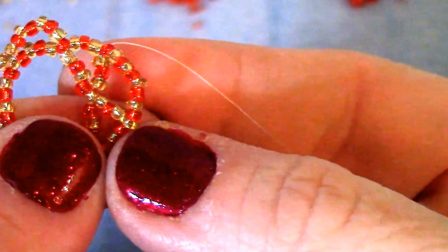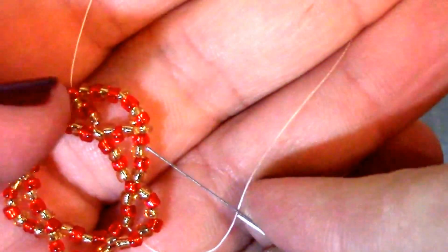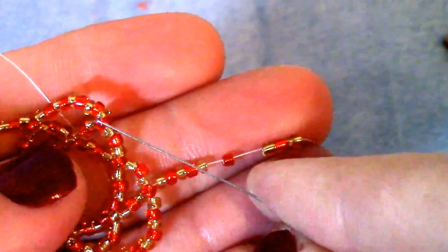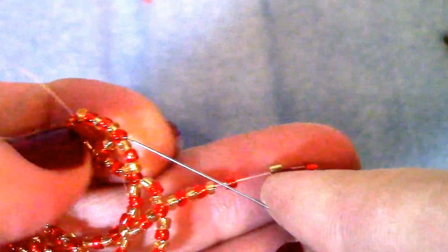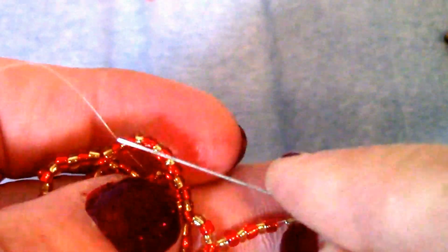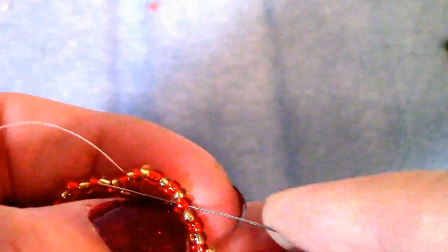When you get back to the beginning, you're going to pass through the same seed bead that you started your first loop in, which is this one right there. This red one right there. And I'll be back. Alright, I've picked up my last sequence of beads. Alright, it's a little fuzzy there. And I'm coming through this bead that I started my first loop with, right there, so I'm going to end right through that same seed bead.